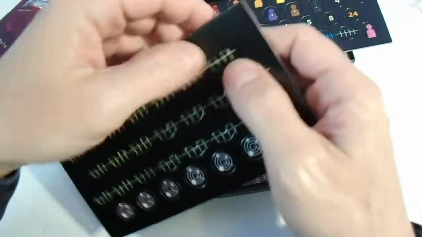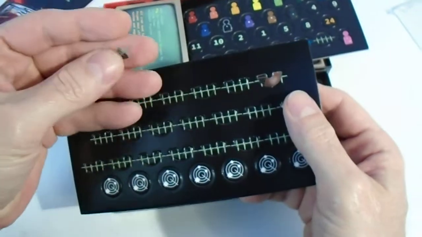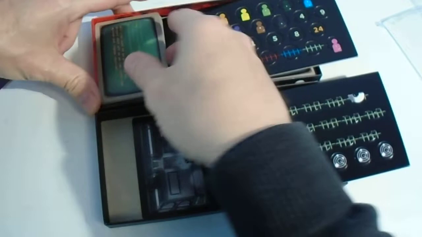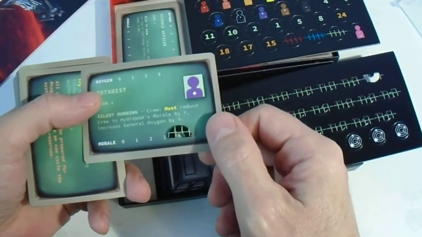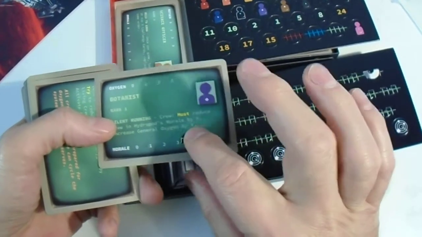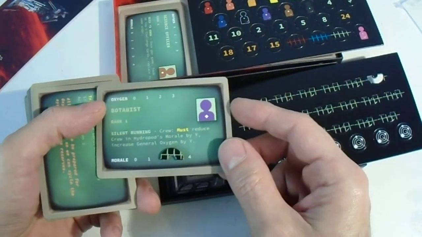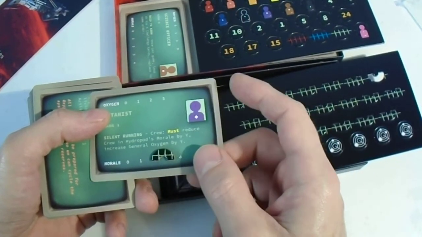So I think these half rounds come up quite okay. I think these half rounds are for some kind of tracker, like so. That's really flimsy. Okay, so you could have a morale, and you could have oxygen, or you can die. Must reduce crew and hydropods morale by Y, increase general oxygen by Y.